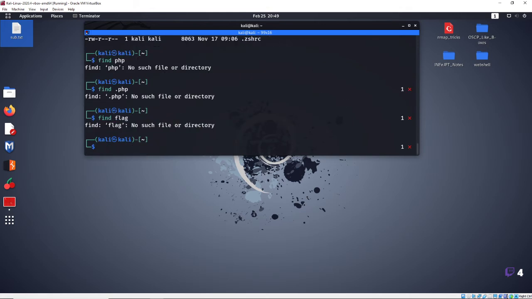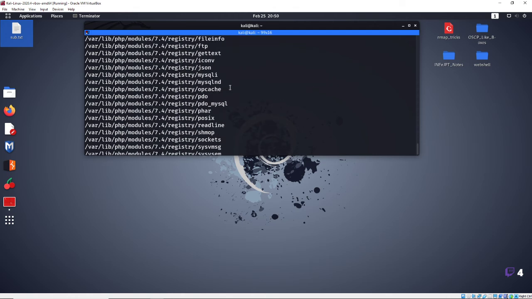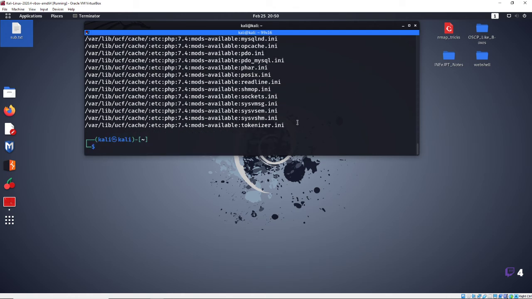Yeah, usually I get a bunch of stuff. Locate PHP. Let's try that. All right, cool. So we located everything with PHP in it. So we can do a locate. It used to be find. There is a find command. You can also do find, but you have to append a whole bunch of stuff to it. So we'll stick with locate for now. Find's a little bit more advanced.